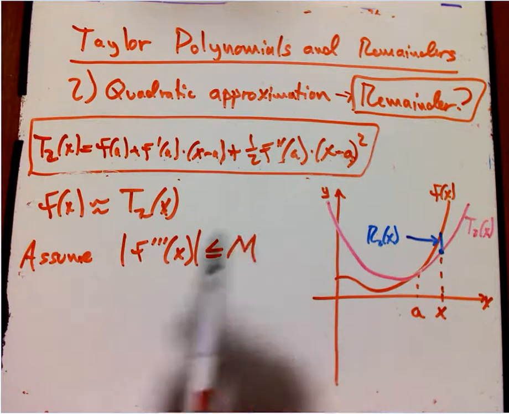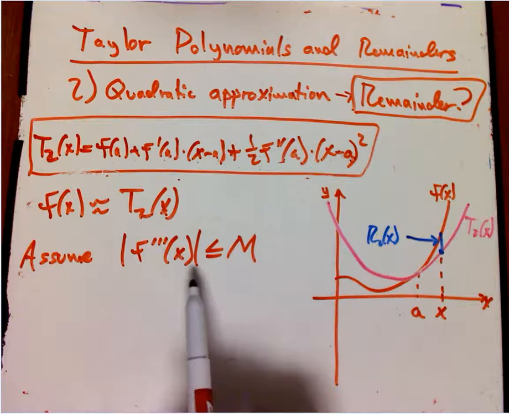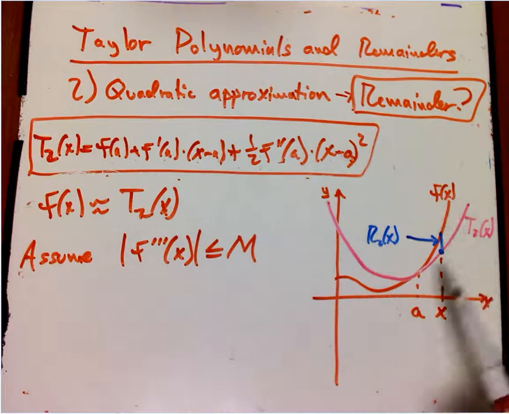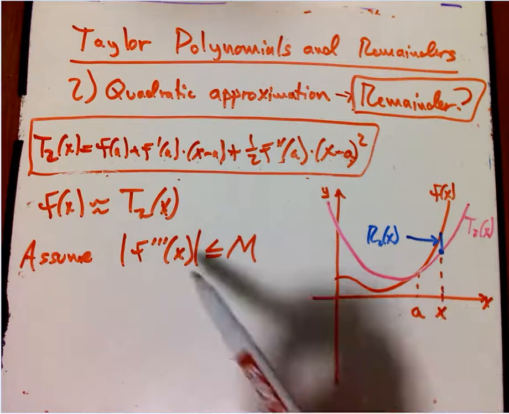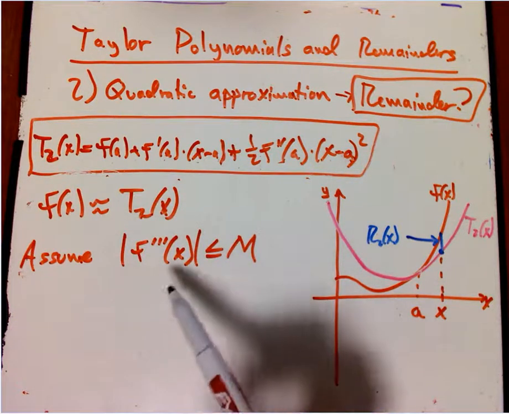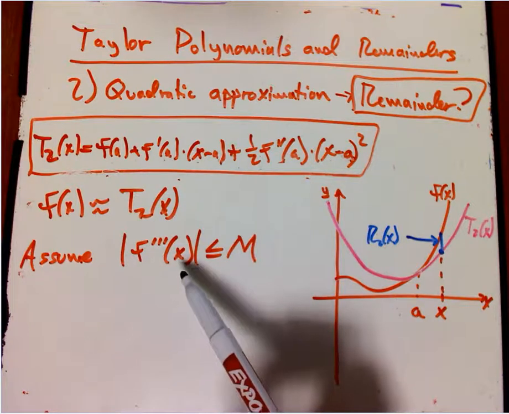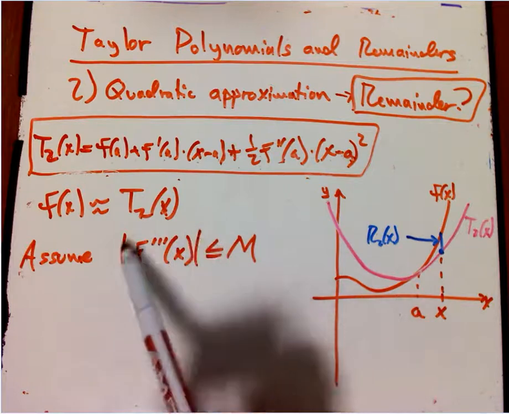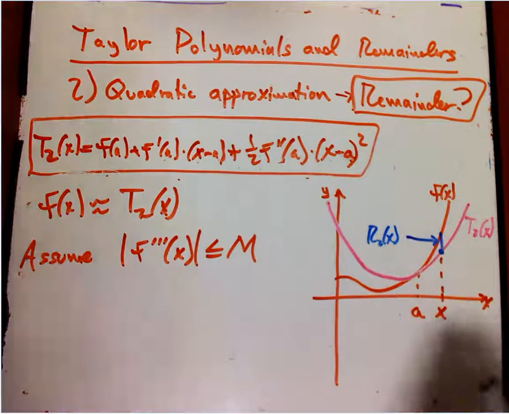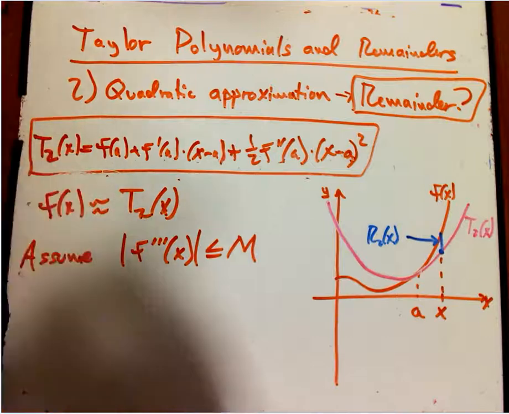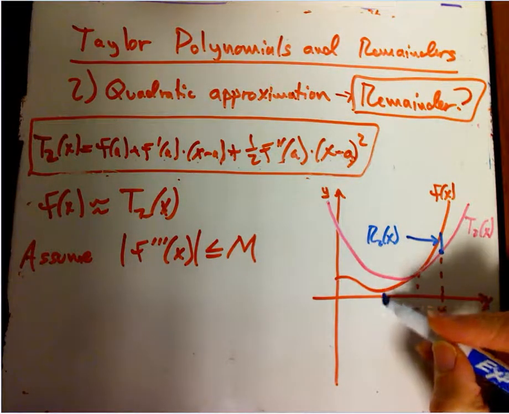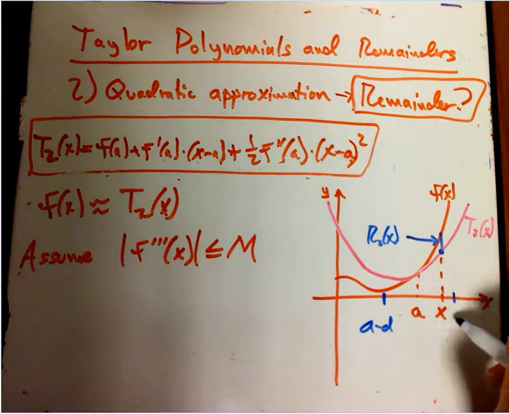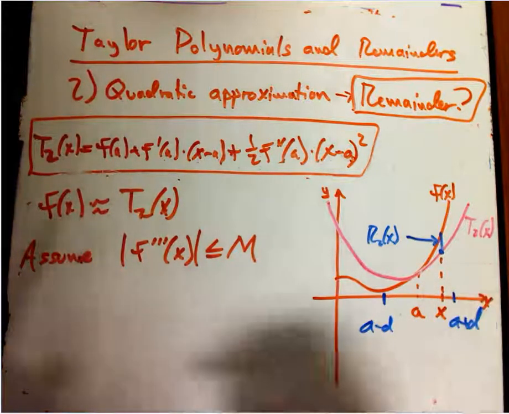So we're going to assume that we've looked enough at f triple prime. We don't know it exactly, probably, because the whole point of this is we don't understand the function very well away from the base point, or we don't want formulas that involve complicated calculations away from the base point. But we have some sort of number that bounds the size of this. Well, I don't want to say universal, it'd be too ambitious. Almost always it's too ambitious for that to be true outside of some predefined safety zone.